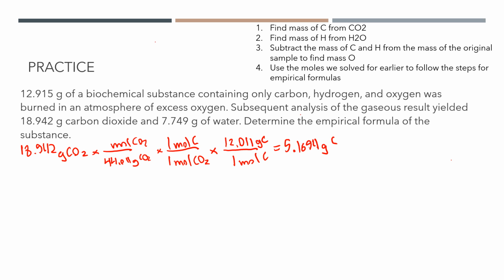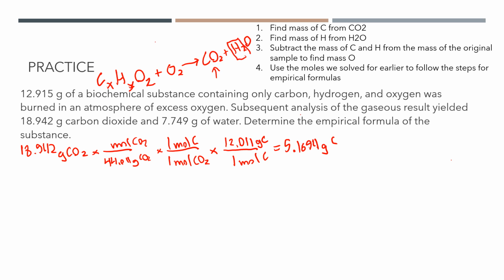So now actually, I probably should have written out the equation first. So let's write out our equation. CxHyOz, we don't know those variables so I'm just going to write variables, reacts with oxygen to form carbon dioxide and water. So now we know that because carbon only exists in those two, the amount of carbon produced is going to be the amount of carbon that comes from the compound.